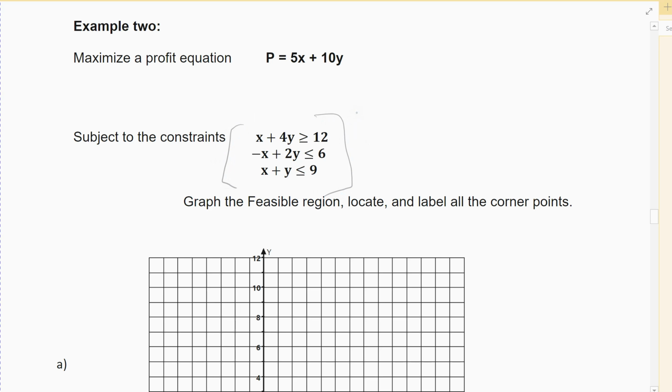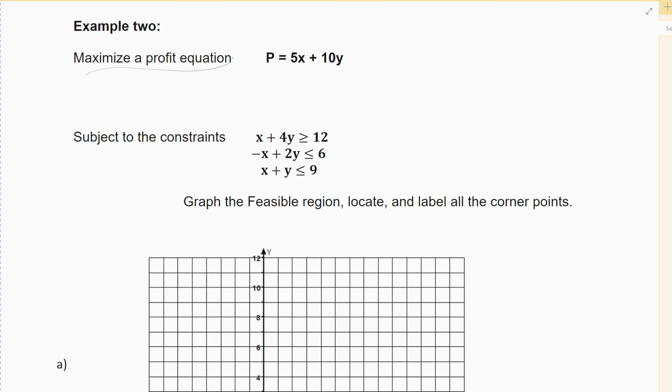There's a whole lot going on here. I need an x and y value that makes all 3 of these inequalities true and will give me my maximum profit in this equation. And it's complex, but as it turns out, based on the previous theorem, it's not really that hard to do. I find my feasible region, I determine what my corner points are, and then my maximum value has to be one of those corner points. All right, and then we test to see what it is. That's where we use the table.